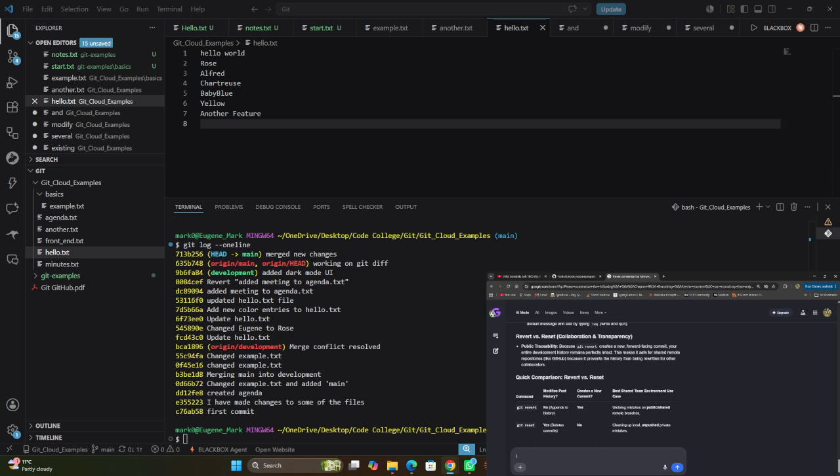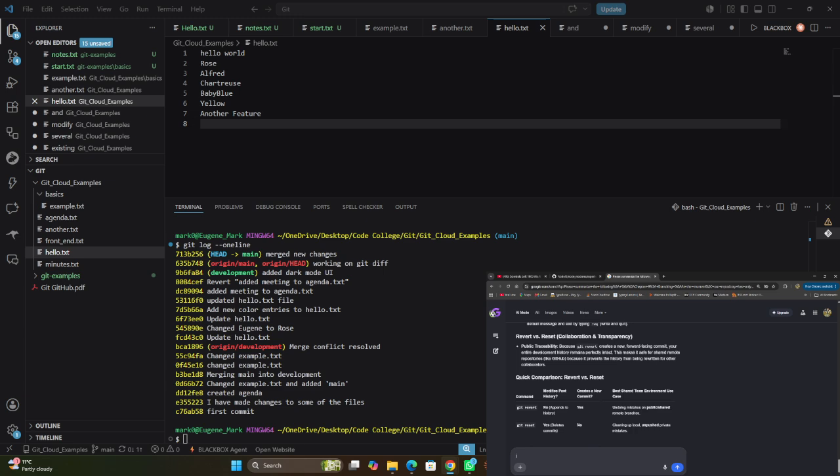Okay, so here's a quick comparison in table format. Git revert: does it modify the past history? No, but what it does is create a new commit correcting the mistake that was made in the initial one. Git reset: does it modify the past? Yes, it does. Does it create a new commit?